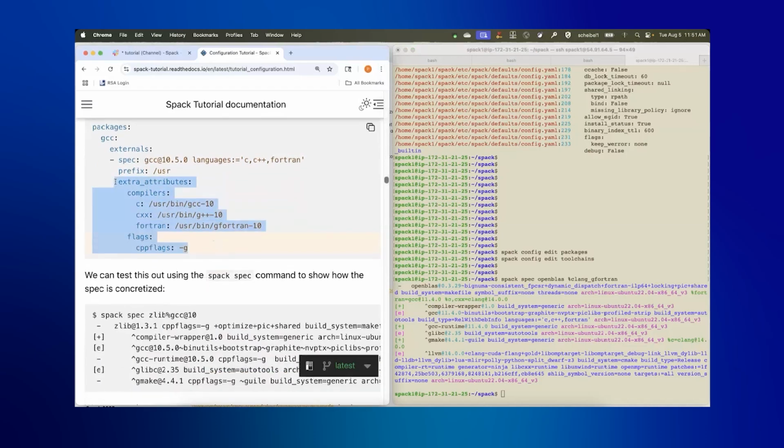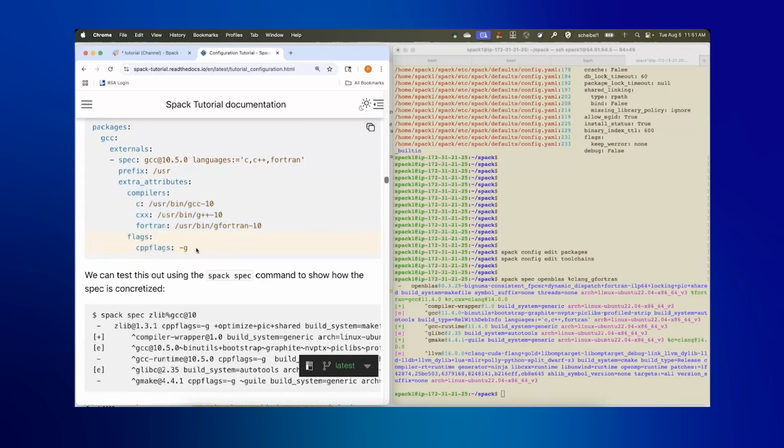Anyways, I'm going to just describe this rather than demonstrate it, because I want to get into a little bit more interesting package specification. We looked at attributes you can specify about compilers.